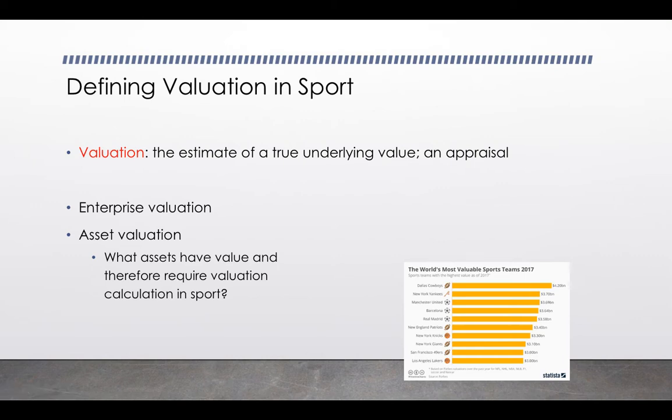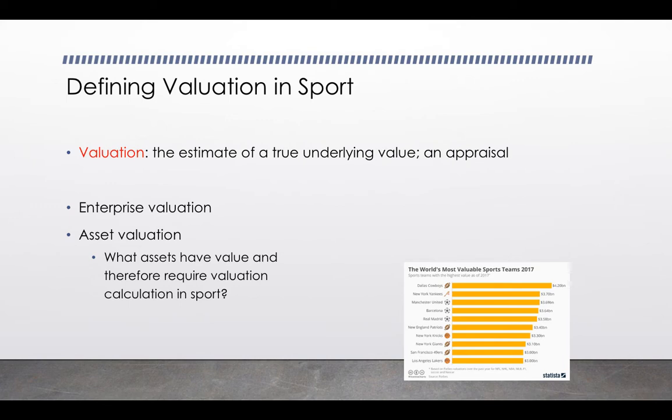Now, in sport, we can value both an enterprise itself. So, when you see the term enterprise valuation, basically they're talking about the business or sport organization. Or we can also value individual assets, as I said before. And typically, these assets would be owned by some kind of sport organization.